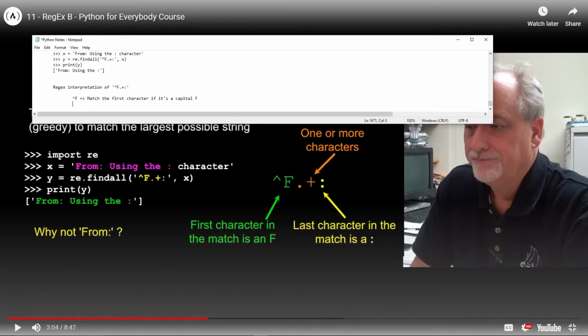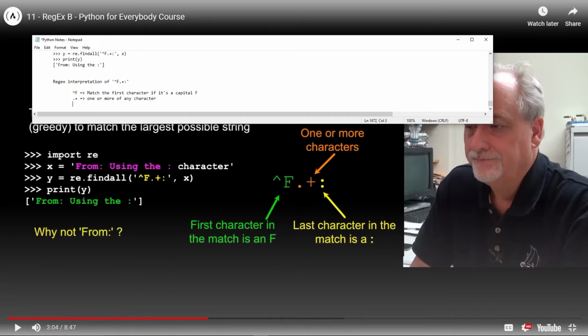Then we've got the dot plus. Dot plus is one or more of any character. That's what that means.